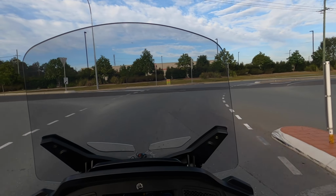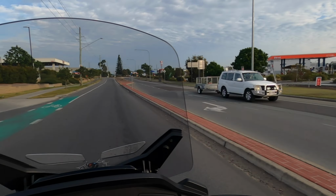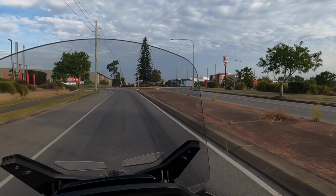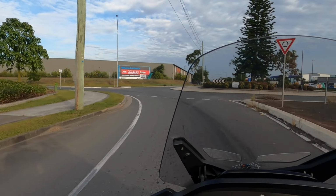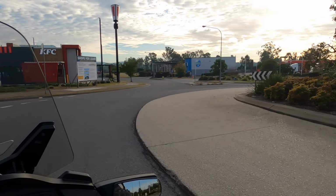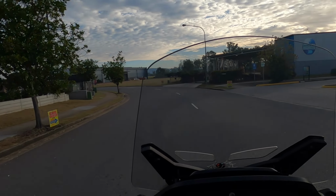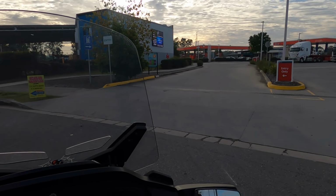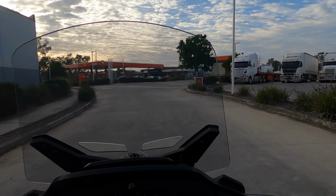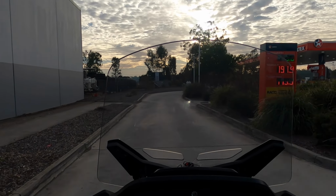We're heading to meet up with a group. Probably going to have about 12 spiders today, so it should be a nice ride. I might head towards the back of the group and get some footage today, because I know that someone else is leading the ride, which is always nice. Should be able to get a bit of a nice day out. Looks like it's going to be okay. It was a bit cloudy and foggy on the way down, but hopefully by the time these guys all get together, it should be quite nice. I'm going to grab myself a coffee here, the little coffee shop that's inside in this place, and we'll go from there. See you on the ride.